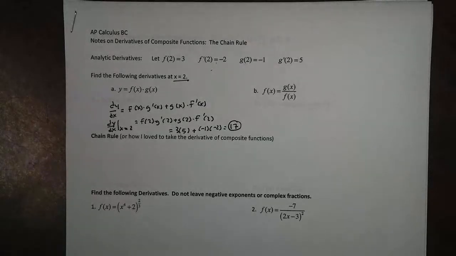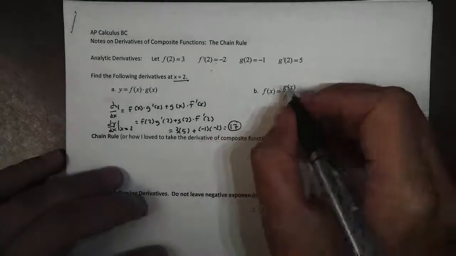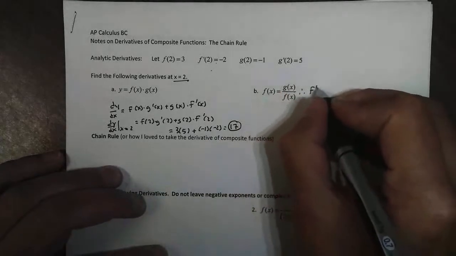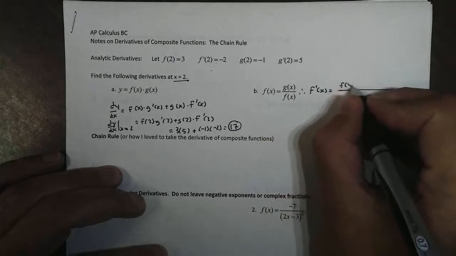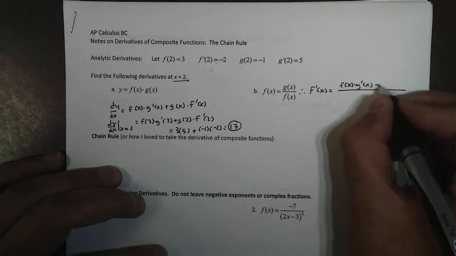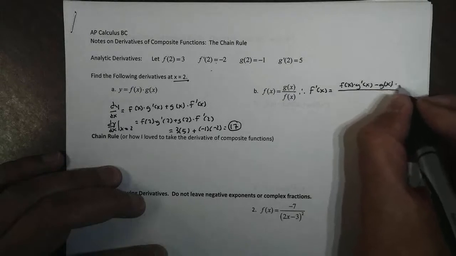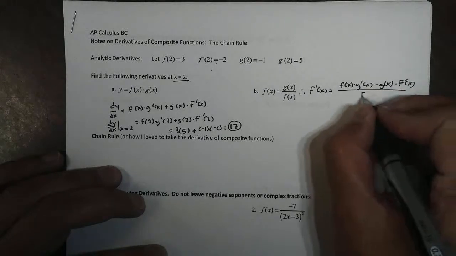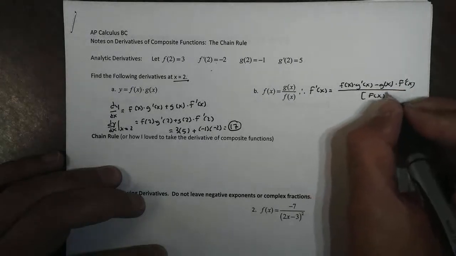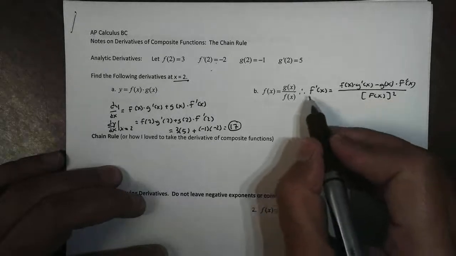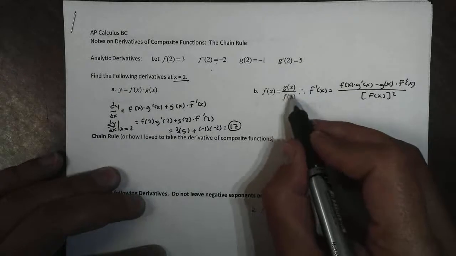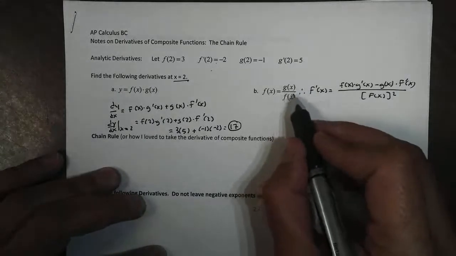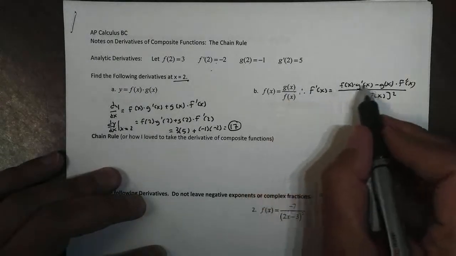So for part b, this is our quotient rule. Therefore if we take the derivative, we're going to use our rule: low f(x) d high g'(x) minus high g(x) d low f'(x) over f(x) squared. Now you might be wondering, Mr. Warnell, you usually do f over g. I know the rule that way. Well be careful. Don't look at patterns. Just know the rules for it.